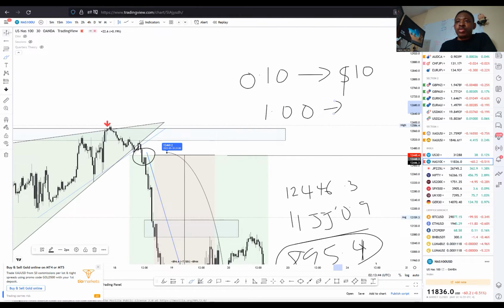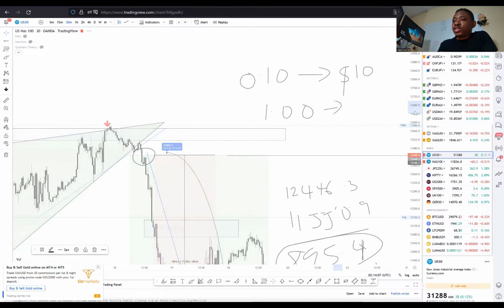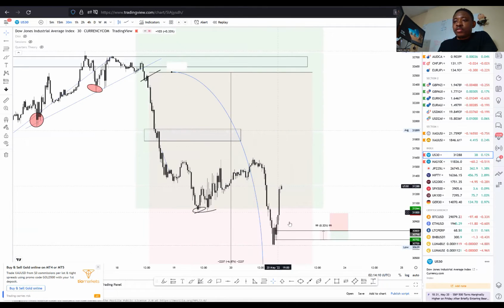You know how most people like trading these indices, because if you get the right trades, you could easily make good amounts of money because of the reward. But always remember the risk too. This is the same for the indices. Same for US30, you subtract the values. If the trade moves from here to here, you do the subtraction, and you get the value of the points. And the points equal the amount of money you make. For 0.01 it will give you $1.